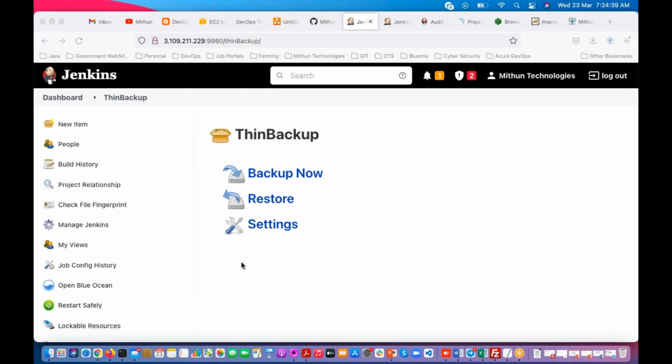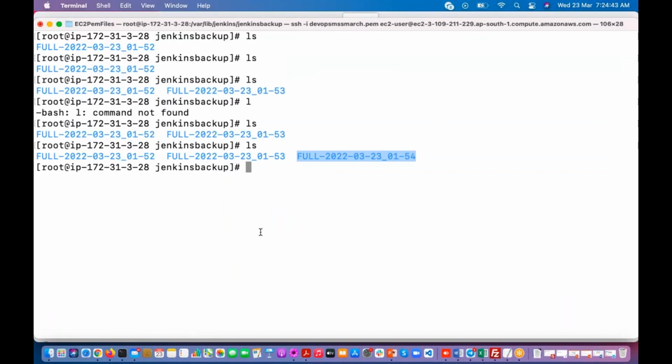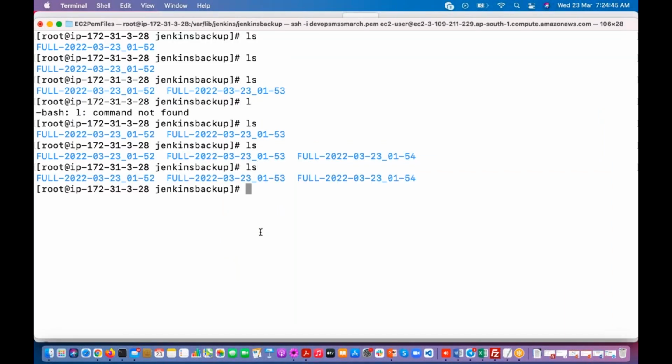And save. So now, right now, if you see, directories are there. Now, if you go and click on backup, what will happen? For these 3 directories, it is going to create the zip file, and the latest backup, it will be created in the one directory. There it is going to keep.